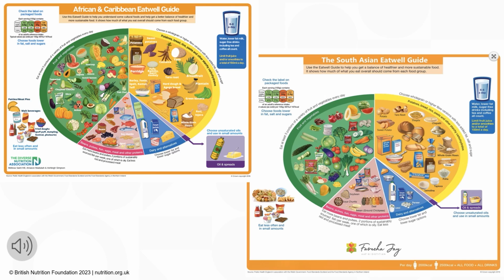But of course, foods such as carrots and bananas, staples such as all kinds of pasta, bread, rice, breakfast cereals, dairy products, and some meat and fish products are widely consumed around the UK anyway. So in a way, it's interesting to think we have more in common than not.